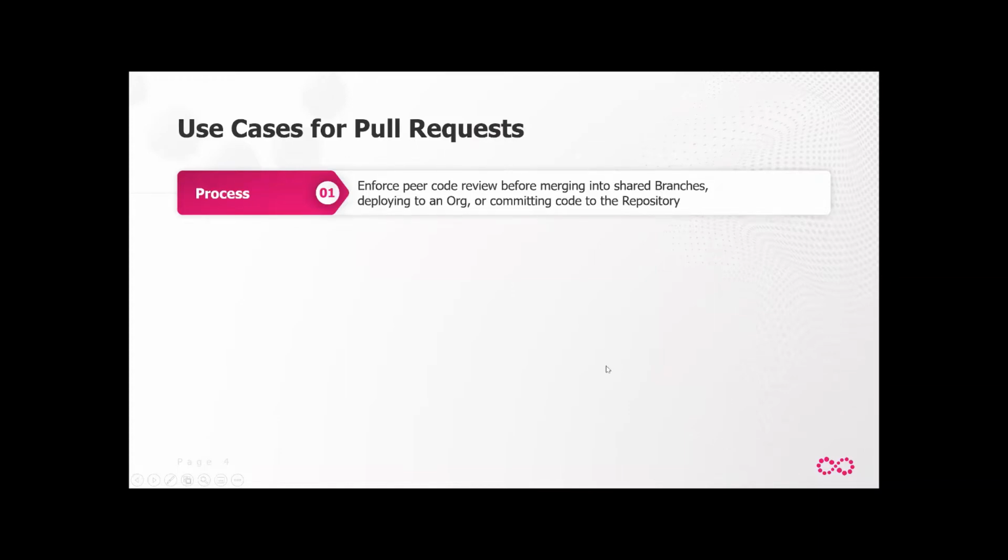In this sense, pull request is really useful if you would like to more closely monitor branches or the contents of a deployment before they reach an org. Or if there's code that is on the verge of being committed to your repository, you have the appropriate stakeholders monitoring what's about to be merged, deployed, or committed.